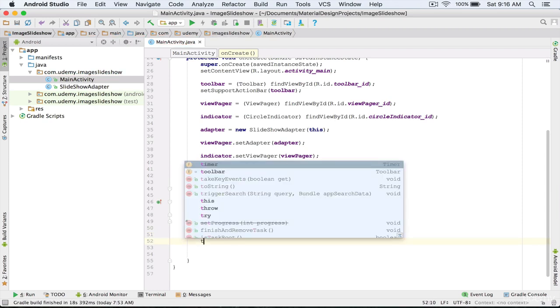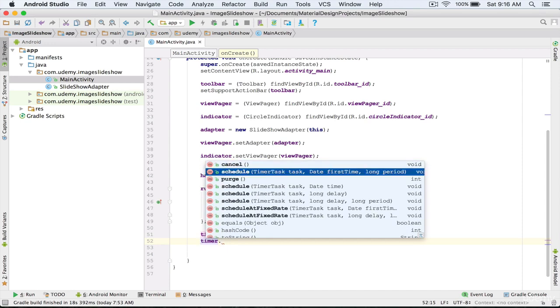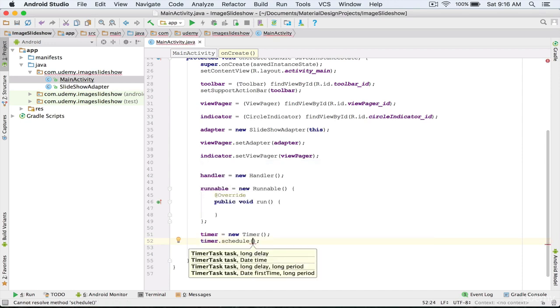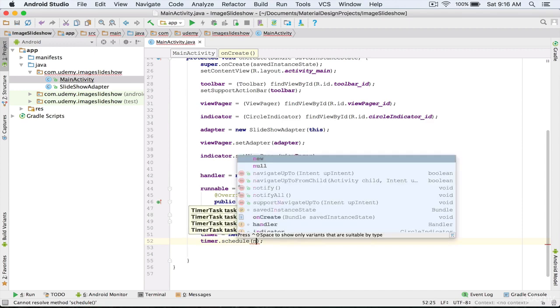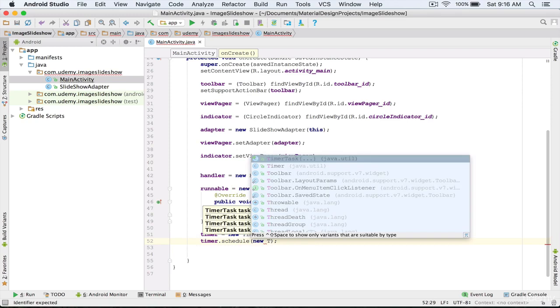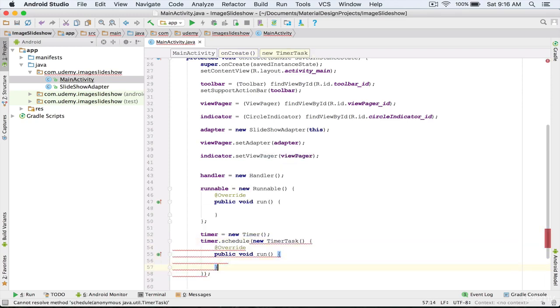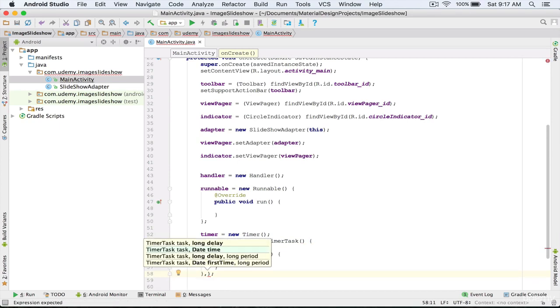Next, I schedule my timer using timer.schedule. Inside the parentheses, a timer task argument is required. I type new timer task. You see that a run method was automatically added to our class. The next argument is delay, for which I enter 4000.